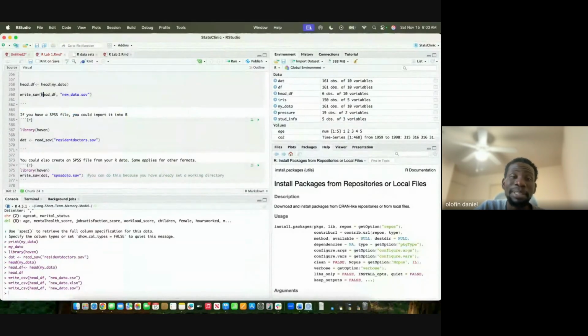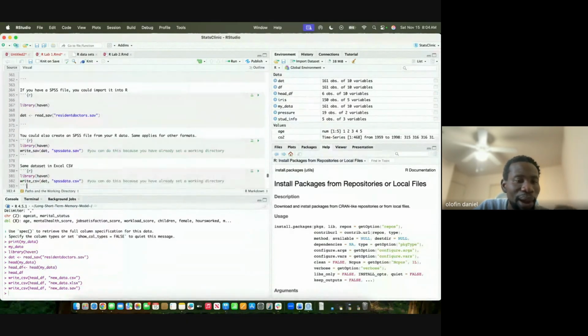Then you pass the same set of arguments you pass when you do CSV and Excel. The only thing that will be different is this function, which for CSV is write_csv. This will be write_sav, and then the extension behind the dot: what file extension do you want me to write it as?